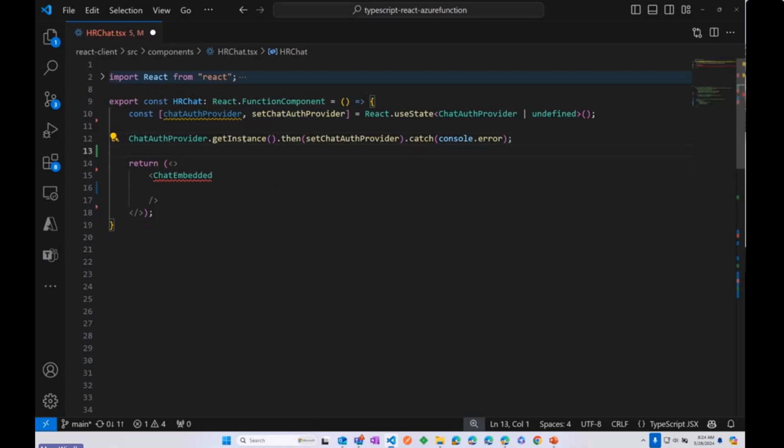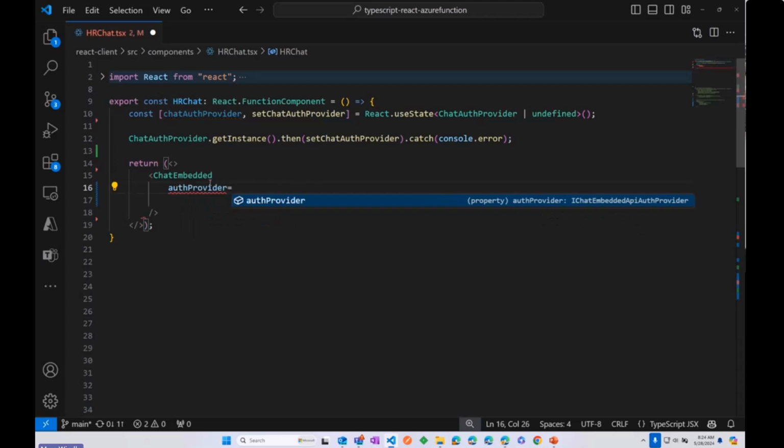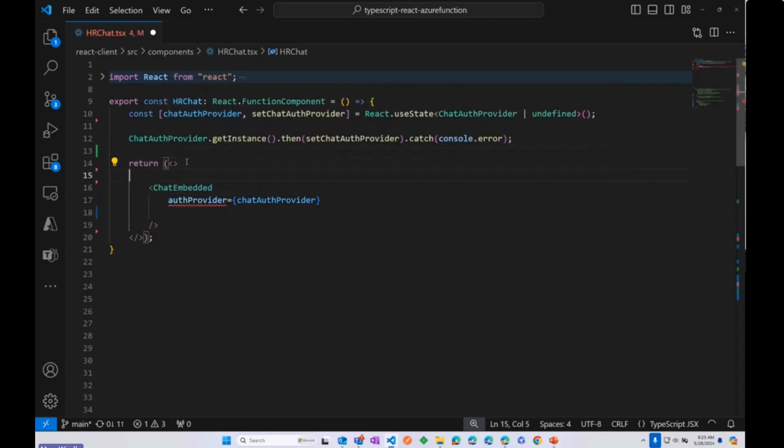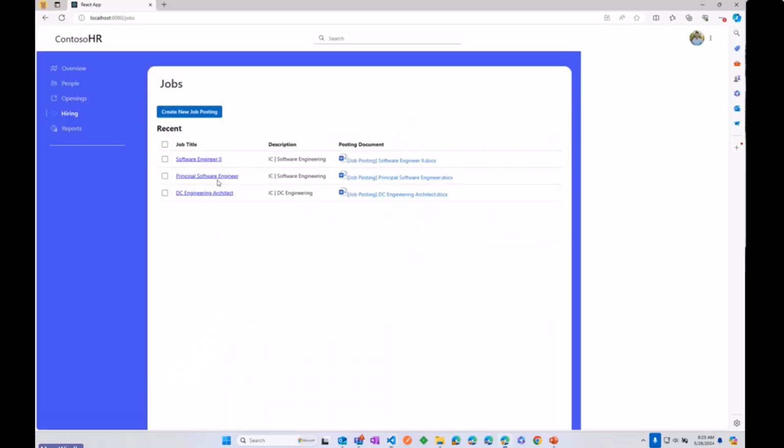Okay, so I instantiated that auth provider, and then I'm setting it in my React state. The only other thing I need to do now is to actually pass that auth provider as a property to our React component. And I will pass that like so. And one thing is that could still be undefined. And so I just need to do a quick check to make sure that it's defined before I load that up in my component. Okay, so it is all done complaining at me, and I've instantiated the component and provider.